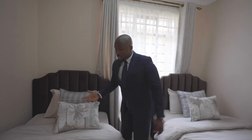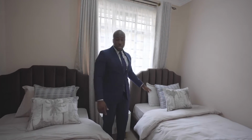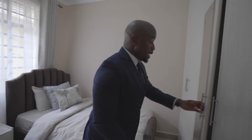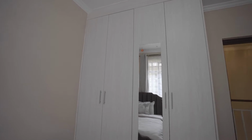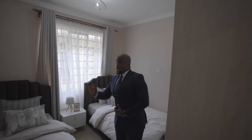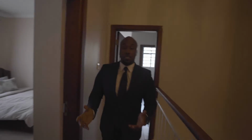This is just dazzling. You've got 2 beds over here, one that's in velvet. By the way, it's a 4x6 and it's got a very nice feel. You should come to the show house. They've got a tour. You could book in for a tour, or you could call the number right below over here and come and get to see this very beautiful development. Very lovely wardrobes right over here with the mirror. Exceptional space. Love how they've staged it with a chandelier at the top. That's very modern and quite sleek. Now, onto the primary suite.